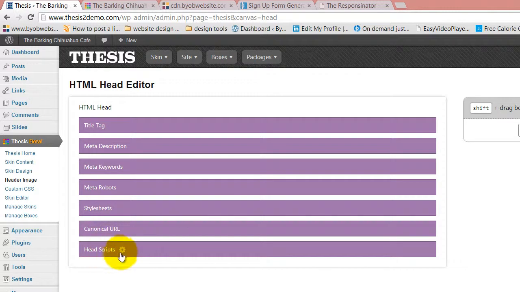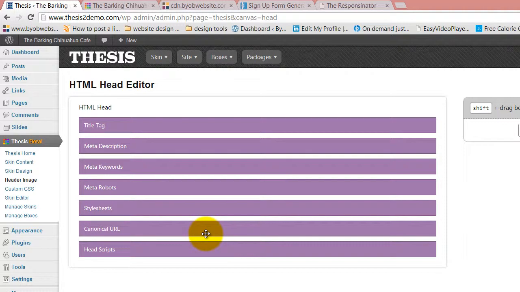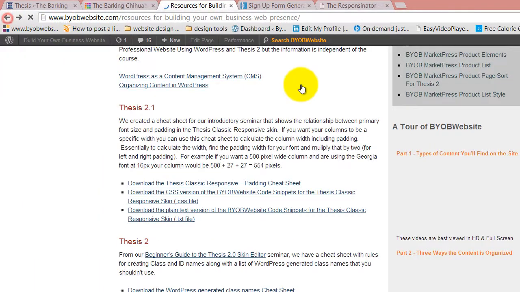So it's the head scripts thing right here, and you can put whatever scripts you want in the head of your page by doing this. In this case, it goes in every page. So if you don't want it in every page, I do have a box on my site that's available to members.